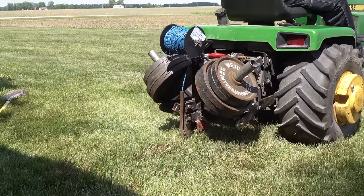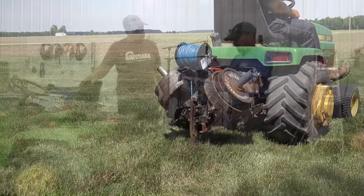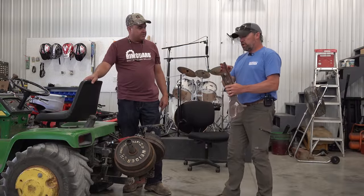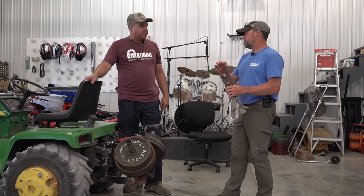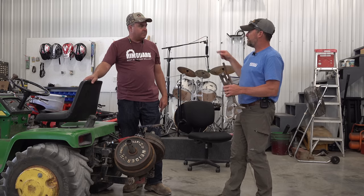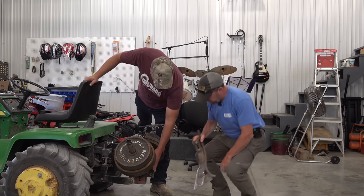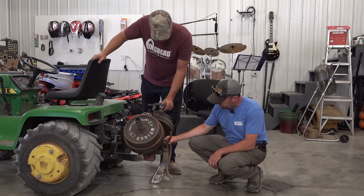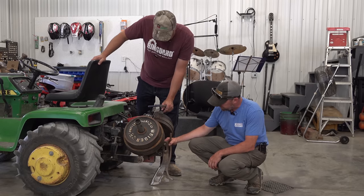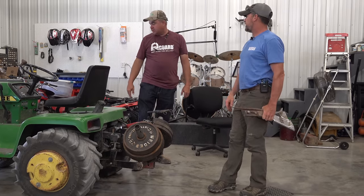The tubing is about a half-inch ID. I've installed underground dog fences with this, and also done a lot of coaxial cable — I actually did the ethernet cable out to this barn we're in. It bolts on right here, and we'll bolt it on when we get to the job site because it carries too low to go on the trailer. Then we'll put our spool of wire on here and see how it works in action.